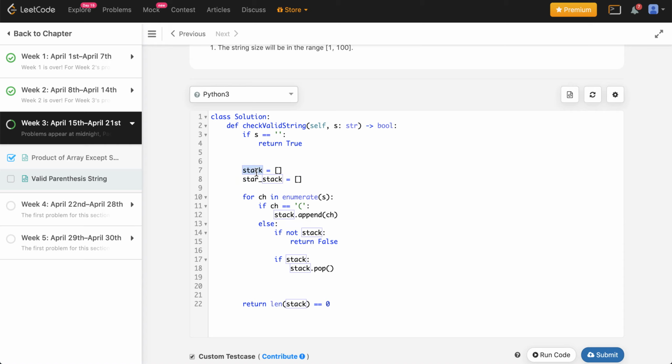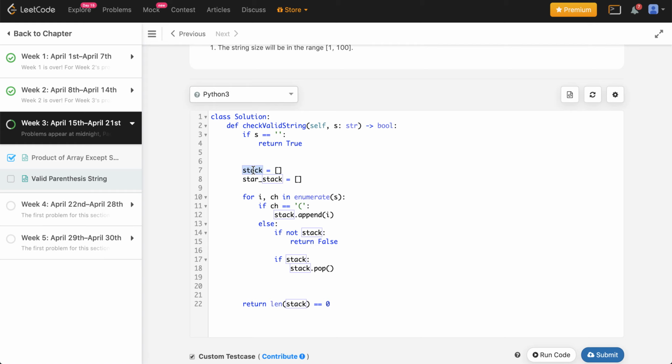What if instead we store the indexes? That intuition is really hard to get, but once you think about why we're storing it, it becomes a lot easier to understand the necessity of storing indexes inside your stack.